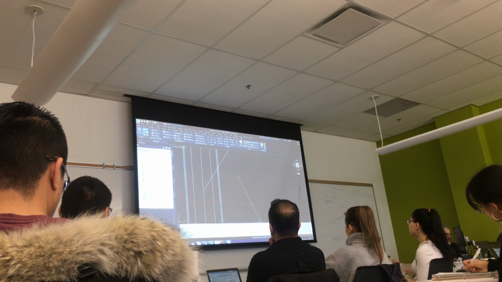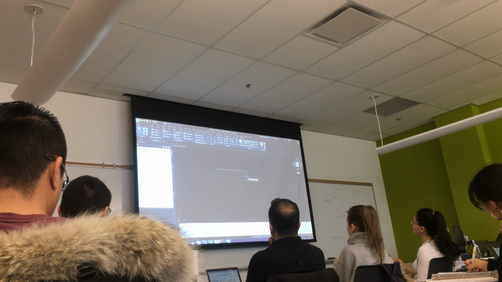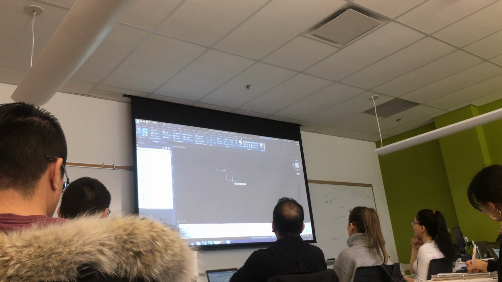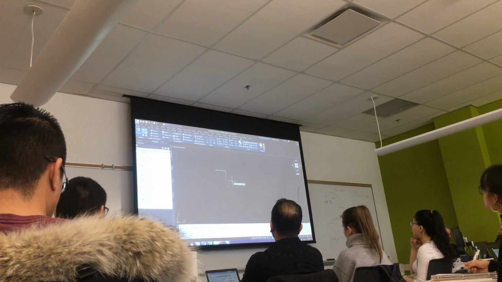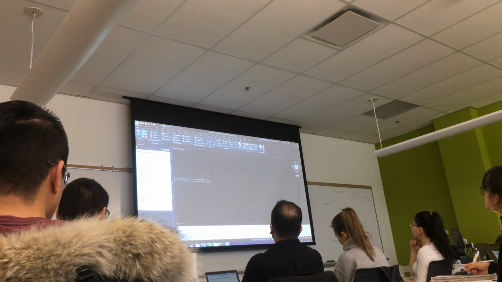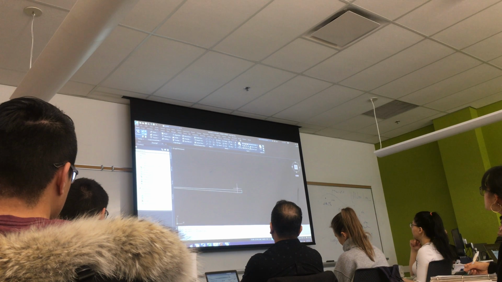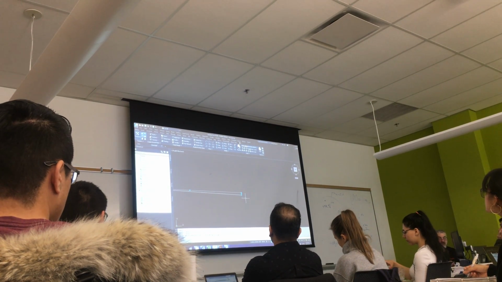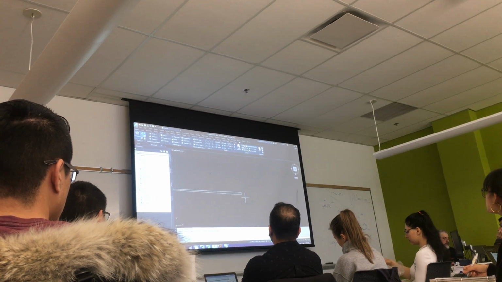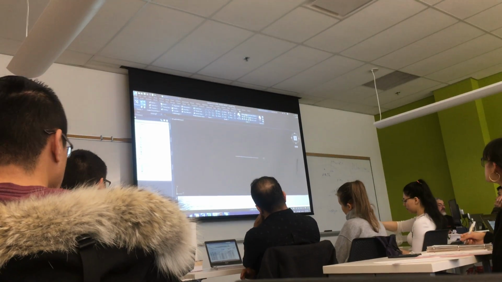I'm going to turn my ortho on. So I'm going to go horizontal, 1 meter. And then I'm going to go vertical. 2% of 1 meter is 0.02. And then I'm going to close. This is the slope 2%. Right? 1 meter horizontal, 0.02 vertical. So there's the slope you need for 2%.